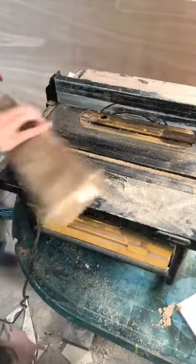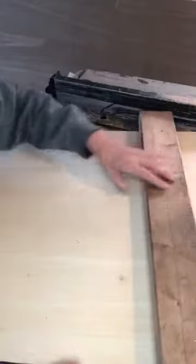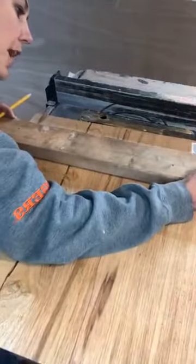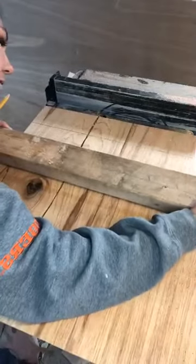I got this 4x4. I think I want my shiplap to go this way. So what I'm going to do is flip this over and draw me some lines to where I want my cuts to be. Because, of course, we have to do the measuring from the back, because it's going to be flipped down and we won't be able to see the lines if we draw it on the front. So we're going to draw our lines on the back, and that's going to be our guide.